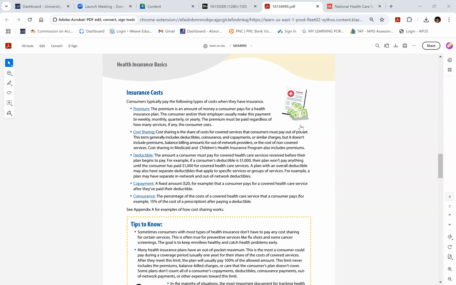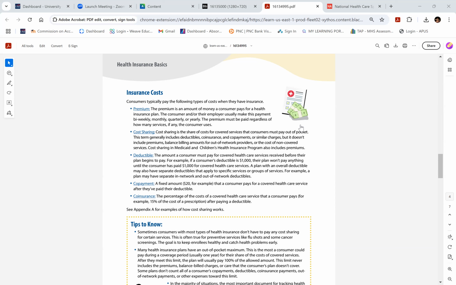Premium, perhaps deductible, co-payments. Let's start with those three things. What's a premium? Well, I'm going to interchange and talk about car insurance and health insurance. Premium is the amount of money that a person pays. It actually is something that you pay or perhaps will come out of a paycheck. You think about car insurance, those premiums are done maybe every 6 months, biannually. For health insurance, it's usually done biweekly or monthly. And it's the second line, a premium must be paid regardless if the consumer uses anything.